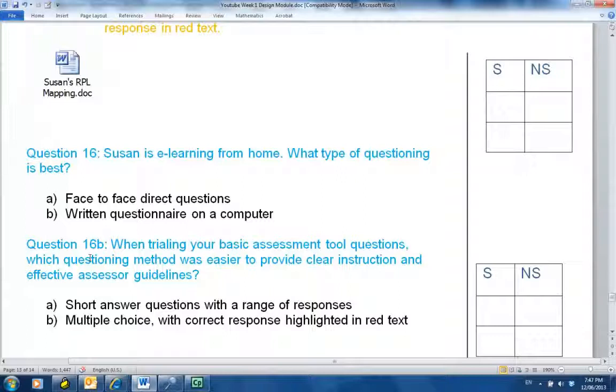Or multiple choice? Instantly the candidate has the full range, the full scope, and they can start to break down and analyse what would be the most correct selections. And it's very easy for your assessor to apply your guidelines, because it's either A or B or C, and the correct answer's in red. Very, very simple. So my suggestion would be that when you're trialling it, because it's a basic assessment tool, go with the multiple choice.